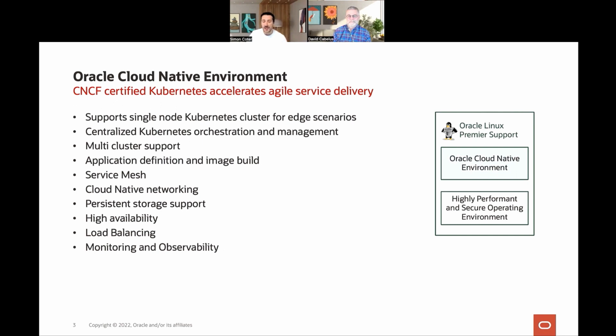The other important thing is that, as you know, Oracle Linux is there for on-premises. We have different types of images. We also have images on Oracle Cloud Infrastructure, and we also have images available on third-party clouds. So Oracle Linux images are also there, for example, on Azure as well as AWS, right? So you can even decide to run Oracle Cloud Native Environment on all of those, right?